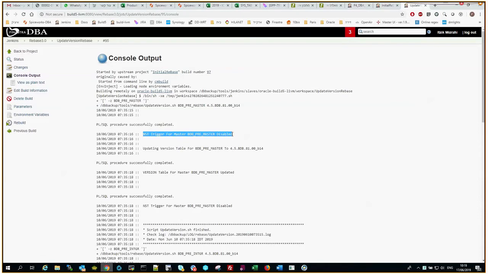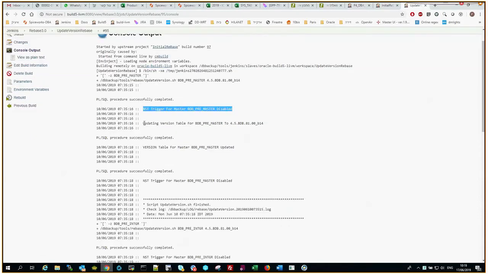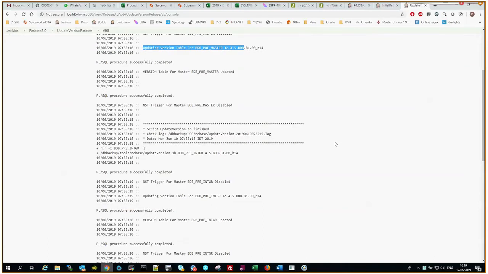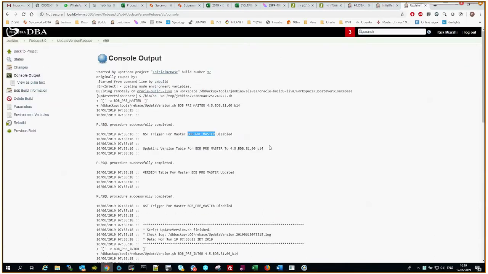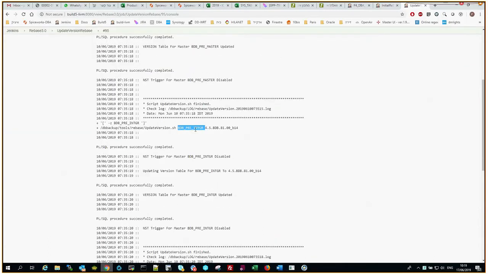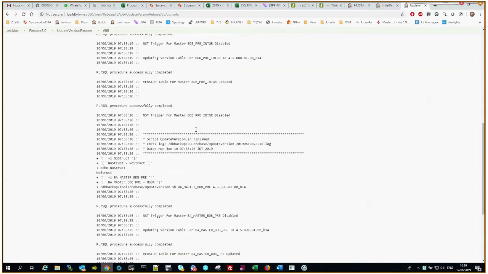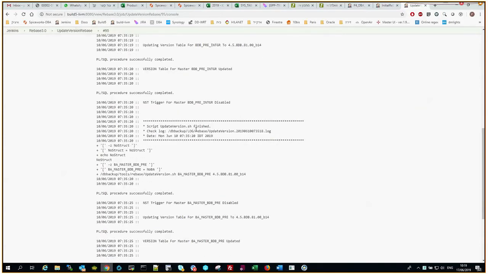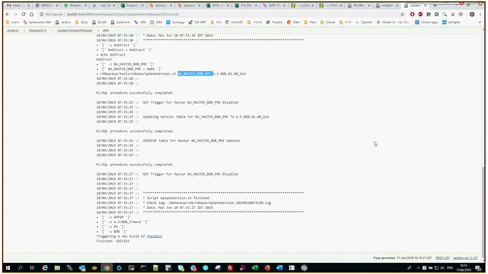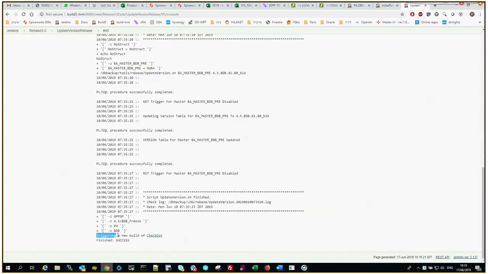It's doing some updates on the version table and version history to be with the branch label. And it's doing that for the master, for the integration, and for the BA master for SP. And you see at the end, triggering a new build for checkout.